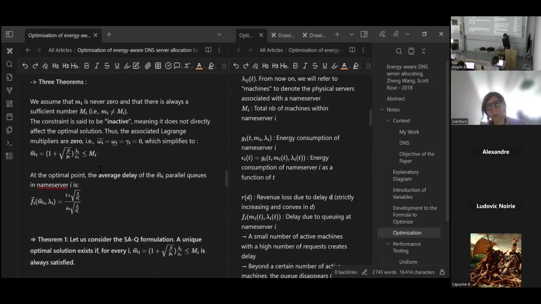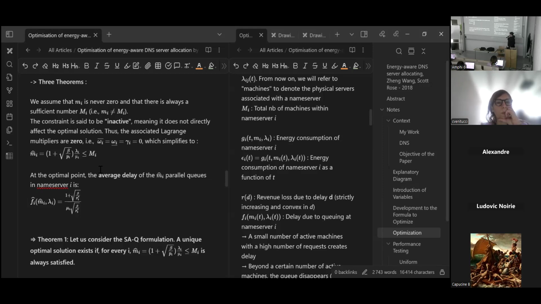First, they say that Me is never zero because, like I said, if Me is zero, we can just stop the name server and it's finished. So if we stop one name server, there are the other ones, right?